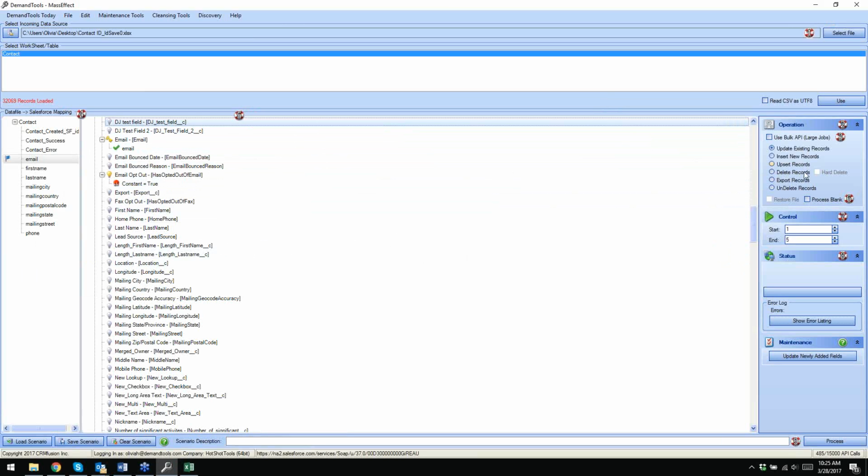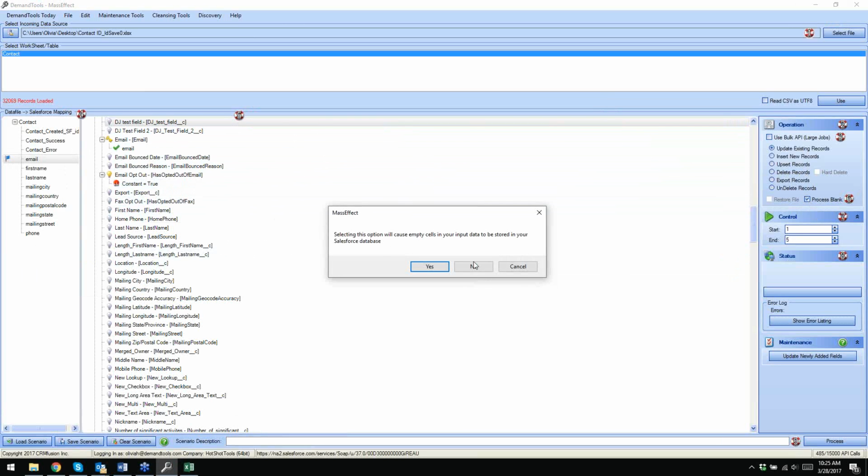All right, before we go into upserts, I just want to point out this process blank. If you are mapping over a field and the field value from your spreadsheet is blank and you want that blank value to be saved in Salesforce, potentially overwriting something that's populated, you have to tell us not only by mapping the field, but also by turning on process blank. Okay, we will not assume that you want a blank value to be saved in Salesforce unless you tell us twice. And you've seen this in MassEffect too if you work over there ever.